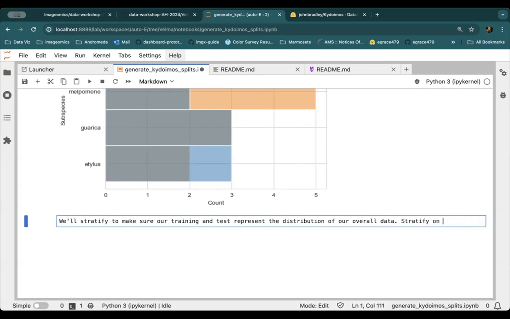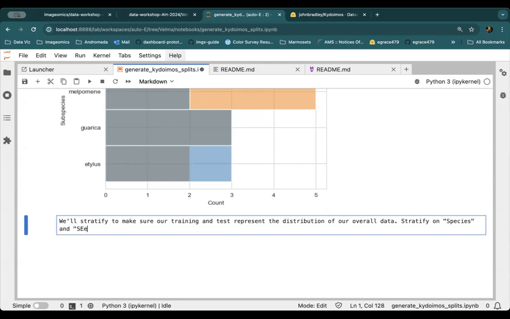Stratify on, in this case, species and sex. Really, you should do it on subspecies, but we do not have enough data in this silly toy data set to do so. So I will note that down as well. Species and sex.